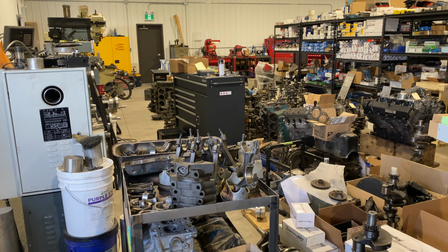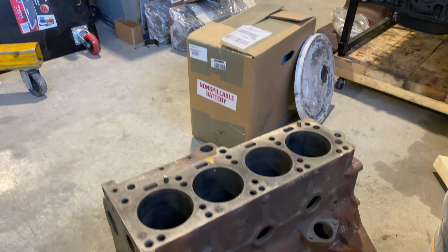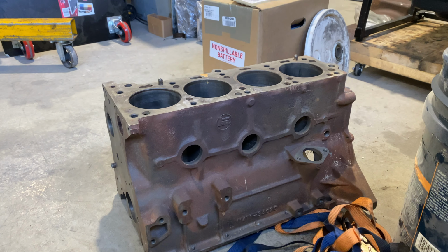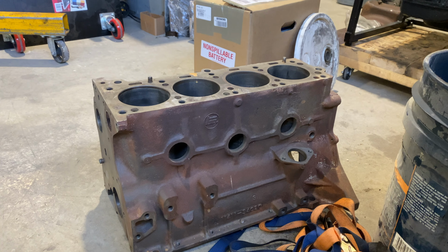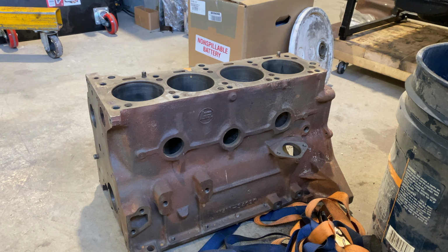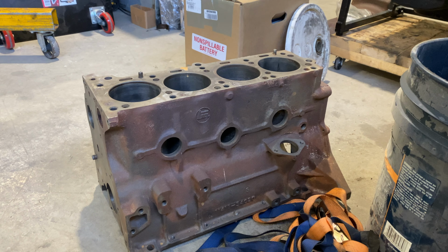All right, guys, we're at Brazier here. And they've started on my block. A hot tank situation happened, so next work, I believe, is machine work. So we dropped off the head today, and we'll be coming back next trip probably to pick stuff up. It'll be a little while of a wait.